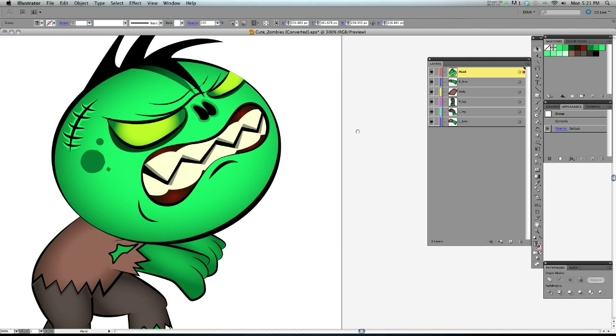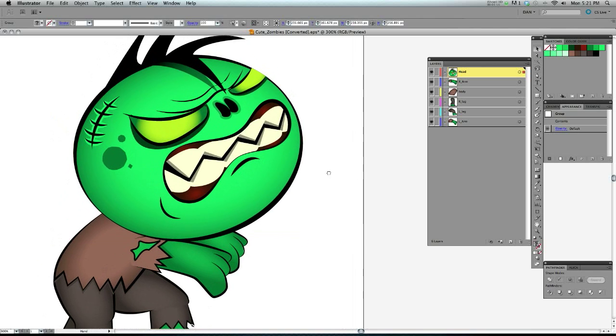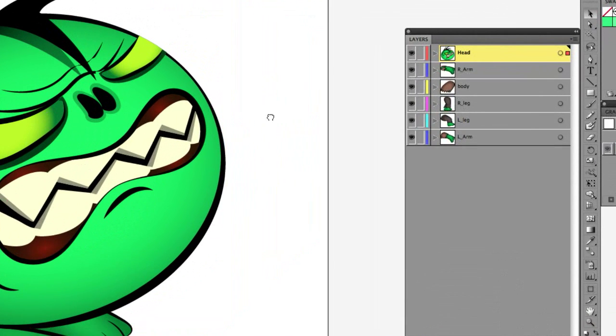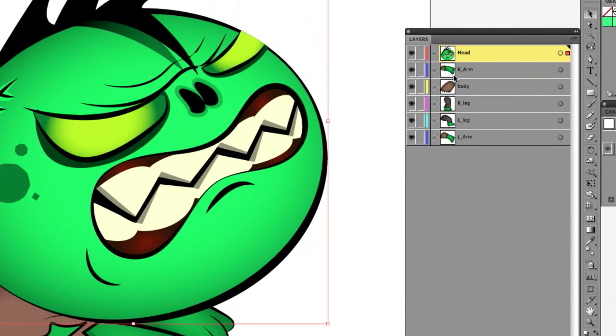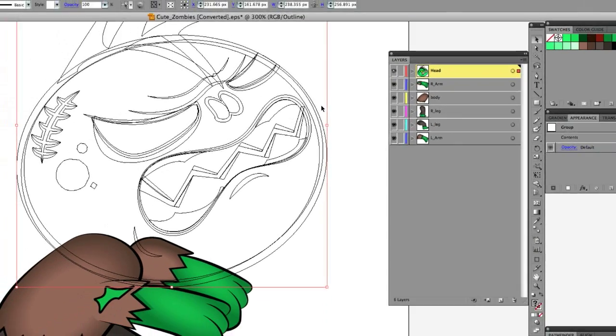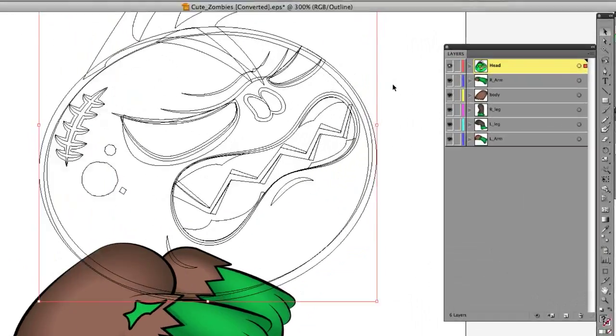But what if you need to just put part of the illustration in outline mode? I'm glad you asked. That's actually very, very simple. All we need to do, let me make sure we have this guy in my illustration still. There we go. So now we can see what's going on. Say I want to make this head in outline mode, but not the rest of his body. Well, all I need to do is hit Command or Control on the keyboard, and while holding that, click on the little eyeball. Zoink. Awesome.